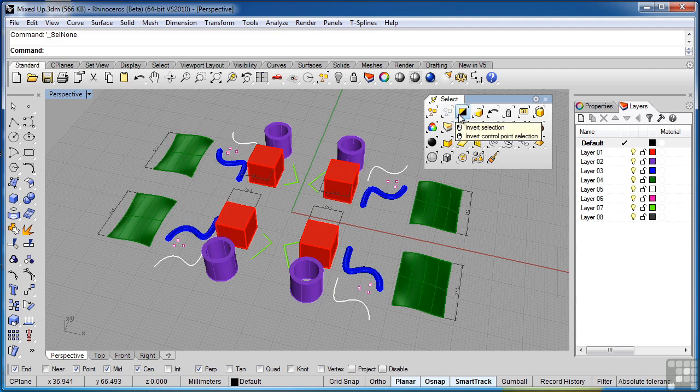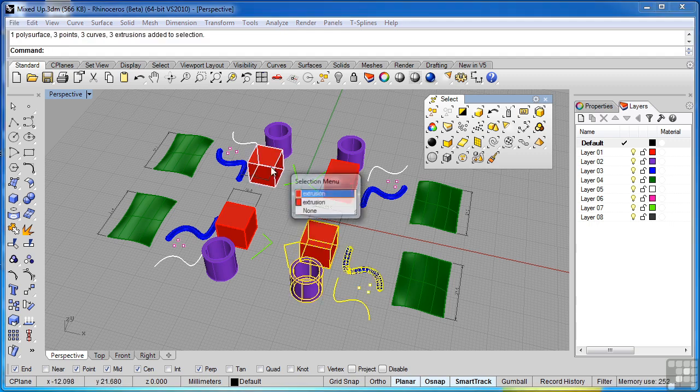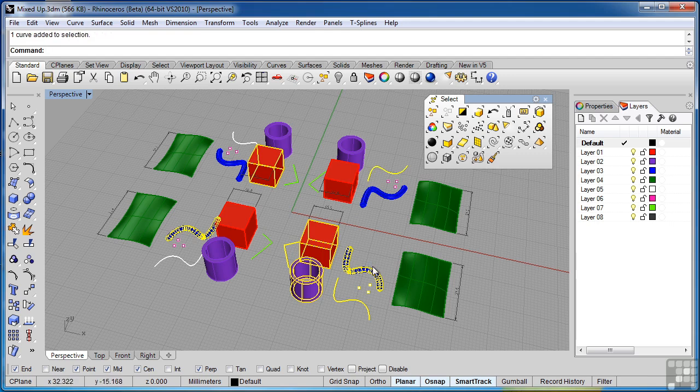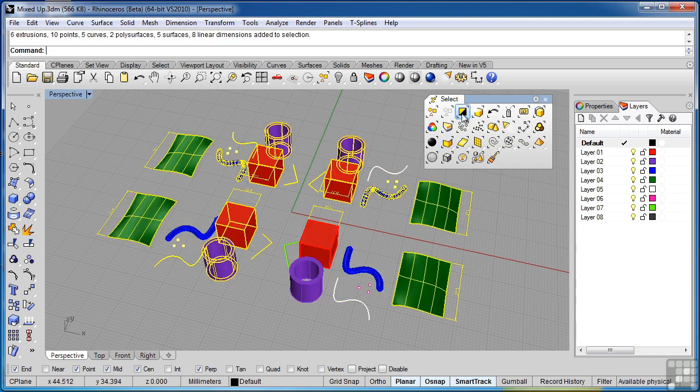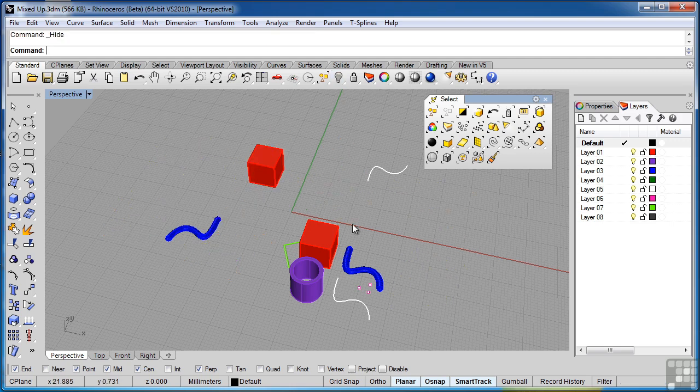Another handy one is this icon right here, and that's Invert Selection. So let's say I have a bunch of objects selected. Let me pick one from over here, something here, and something up here. So now by clicking this, it's going to invert the selection. So everything that's selected will become unselected. Anything that's not selected currently will become selected. And then from there, you could just take those and hide those parts, and now you've got everything hidden that you want.